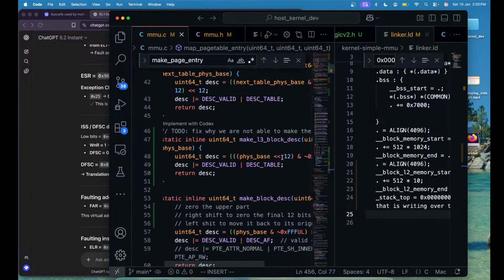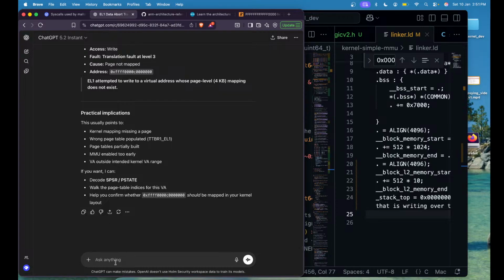Can we write a static L3 for 48-bit VA and 4 KB page size? What is an example L3 page entry example?